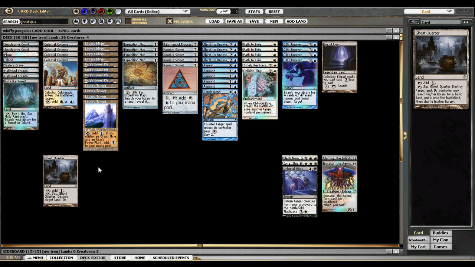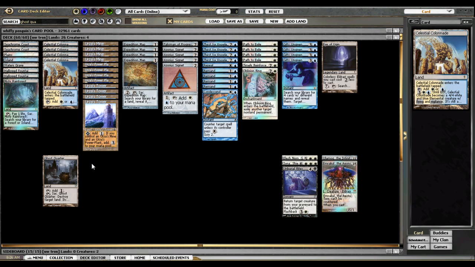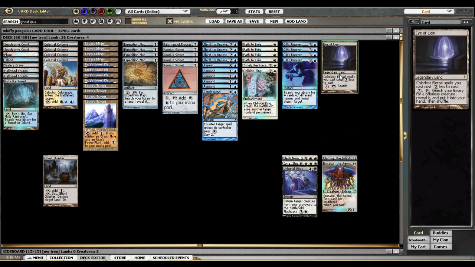I suppose there are some corner cases where I might want to Ghost Quarter one of my own lands, or a manland, or whatnot, but it's primarily to break up another player's Tron. And the last land, which isn't a mana source, but a tutor, is the Eye of Ugin, which will fetch our 2 Eldrazi and a sideboard Wormcoil Engine out of our deck.